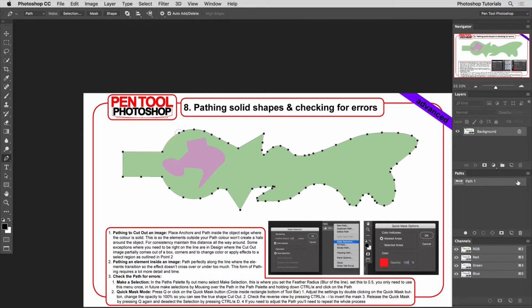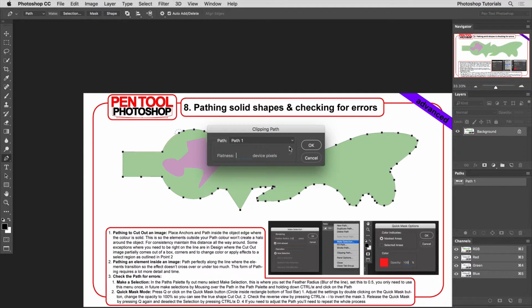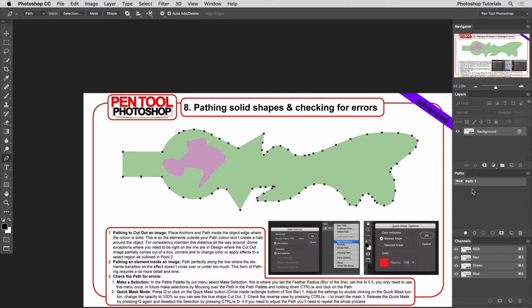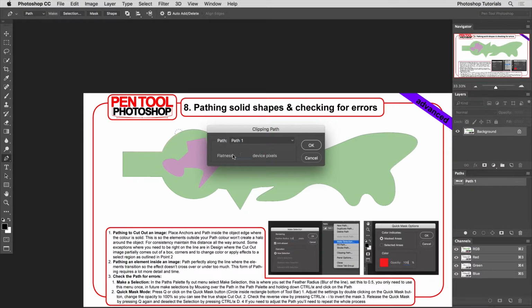So that's fine. We've got the path, and we can make it into a clipping path if we wanted to. According to the previous tutorials, hit OK. Now you can see it's slightly bolded, it's a clipping path. That would be cut out when we place it into another program, which I'll cover in a later tutorial. So I'll turn that off. Also, about the flatness, if you visit pentoolphotoshop.com, it talks all about the flatness. This setting here I would leave completely blank, but if you're interested in more details about the flatness, just visit pentoolphotoshop.com.